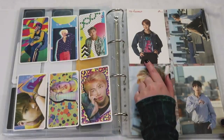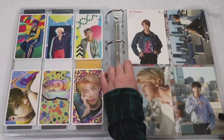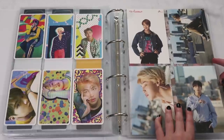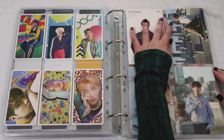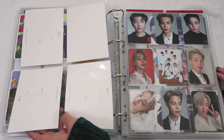SK Telecom is my favorite League of Legends team. They're a lot of people's favorite League of Legends team, and I understand it's a lot different than back in the heyday. But Faker is just my favorite, right? And even them doing that run with BTS and Faker, I just still can't believe that happened. But basically I just love the SK Telecom with it. And it looks like he has a Nirvana shirt on too, and that makes me laugh too.